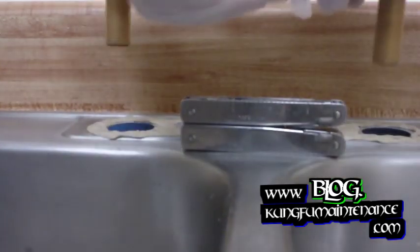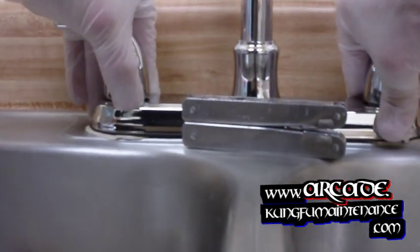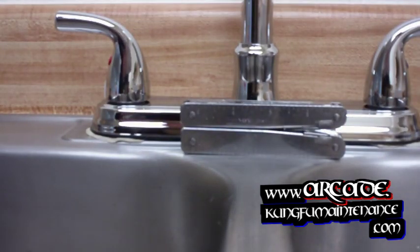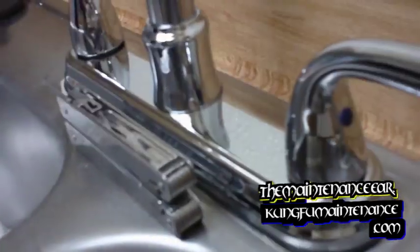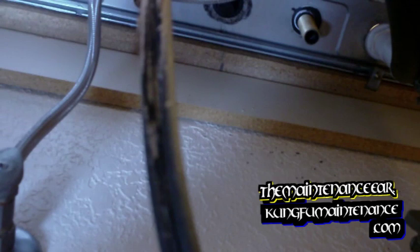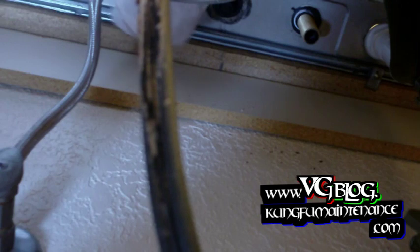Here's our nice new faucet. And just going to kind of press it into place. And then underneath, we're going to use our wing nuts to just tighten it down. Making sure the red for hot is on the left side and the blue index button on the right side for cold. Okay. Now down below, we're going to go ahead and get the wing nuts tightened on. I'm just kind of holding the faucet down with my other hand.